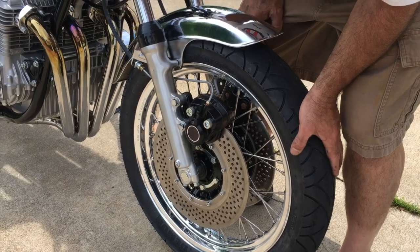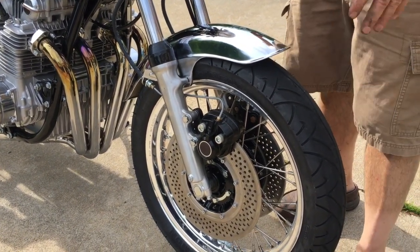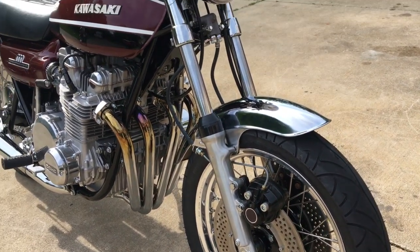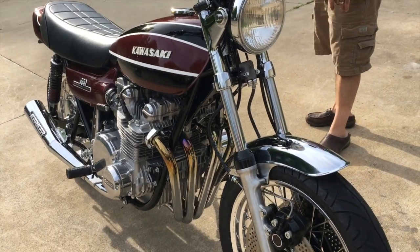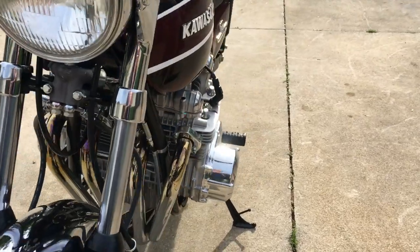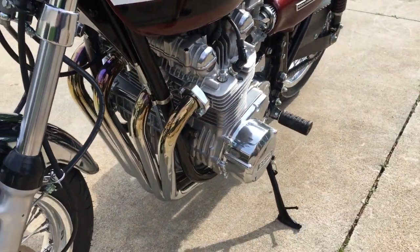Got really nice tires on it. Now keep in mind, this is an 18 inch. So they were road racing this at one time, I can tell you that. That's cool stuff. The motor is absolutely gorgeous. Now the pipe was used when we put it on, the pipe that we originally tried to put on wasn't really working.